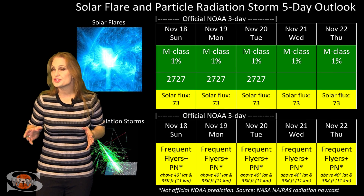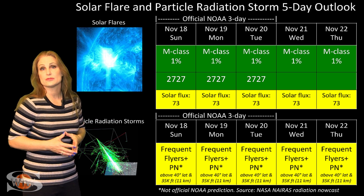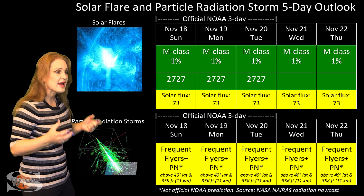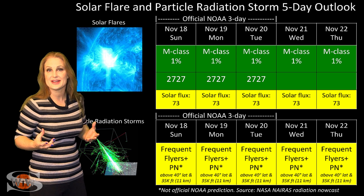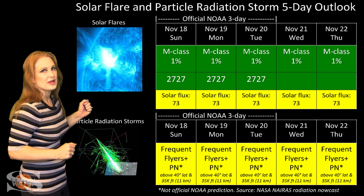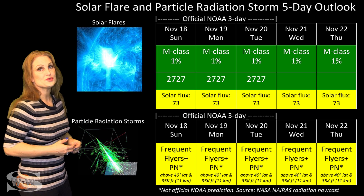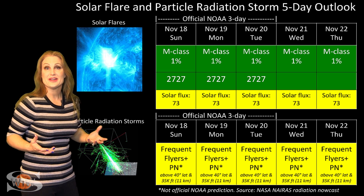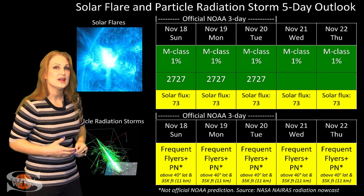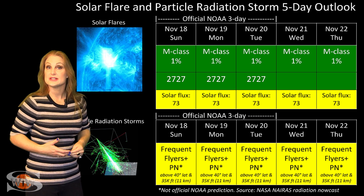Switching to our solar flare and particle radiation storm outlook over the coming week, everything is still in the green when it comes to solar flares. We do have region 2727 on the Earth-facing disk right now, and that new cycle region might be numbered here in the next day or so. But neither of them are really flare players, so we don't have to worry about radio blackouts, which should make GPS users very happy. And amateur radio operators, you should also be pretty happy — the sun is saying 73, and it gives you good greetings. We're back into marginal range for radio propagation, and with new regions rotating into Earth-view in the next few days, these conditions should continue.